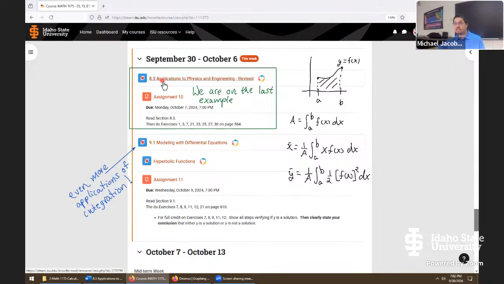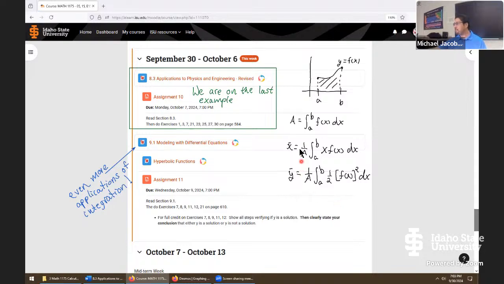In section 8.3, the last concepts about center of mass, the process was to integrate in this following order. First, you find the area of the region here. This is a region that's going to be a plate, think something like this, uniform density. Then the x-coordinate of the centroid, or center of mass, is the reciprocal of area, integrate x times f of x. For the y-coordinate, it's reciprocal of area, integrate a half of f of x squared. They're kind of strange formulas, but I encourage you to look at the derivation for both of them. Reading is not too bad on that derivation, and it shows how this comes together. Well, any questions about those formulas there?